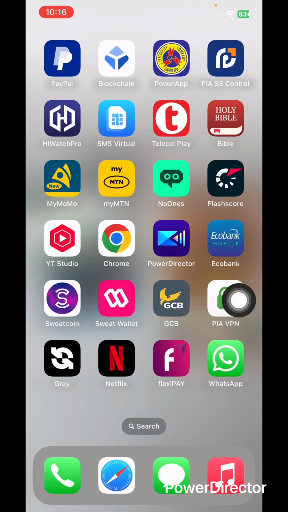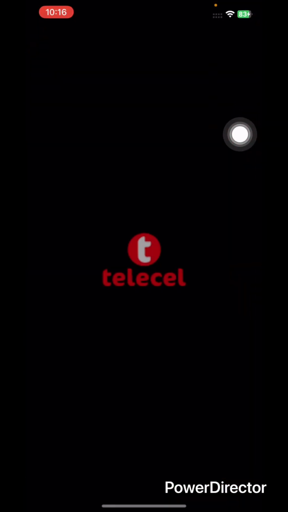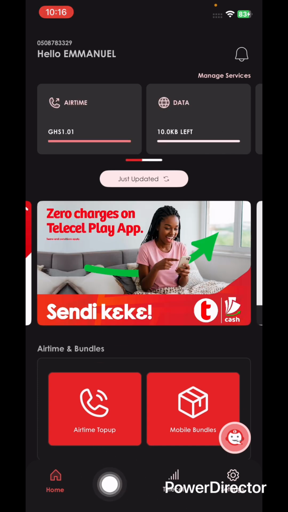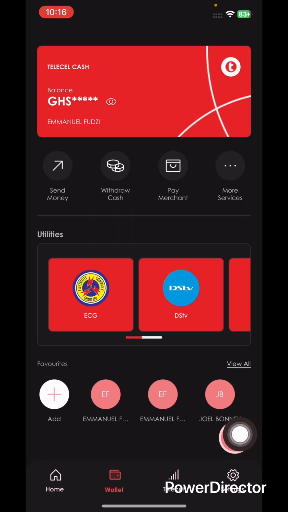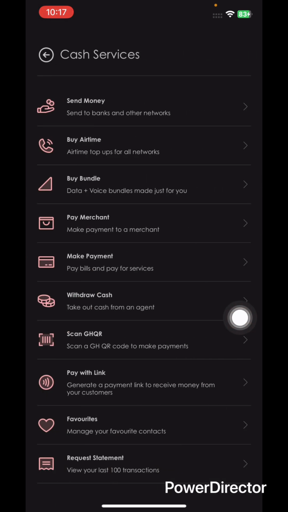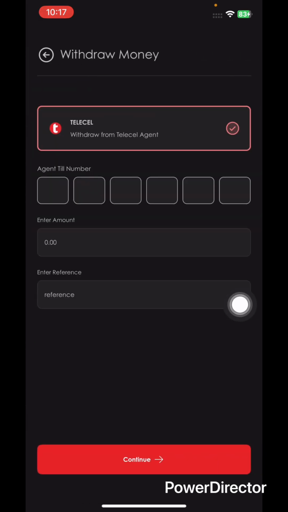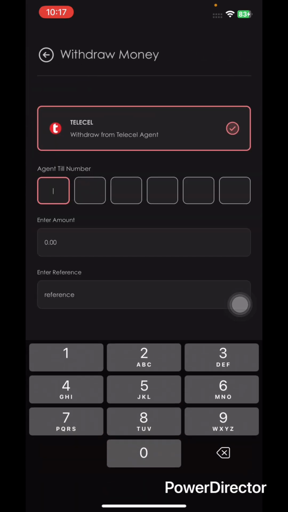I'm going to use my Telecel app. Now I'll tap on my wallet, withdraw cash. Tap on this, and I'll just paste the agent's number.